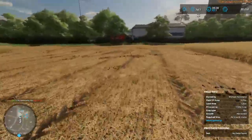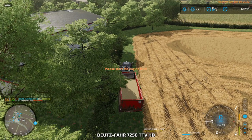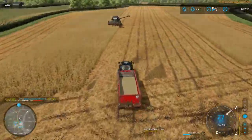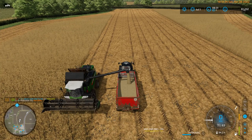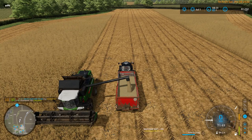I was thinking about the Joskin, actually. Kind of a big carrier. Okay, the other thing we're going to see here, oats and barley are comparatively light crops compared with wheat. I cannot fill this trailer up with wheat at all. It doesn't all fit. Barley we can get full load. I'm thinking wheat, oats we can probably get a full load. I'm putting that off for now.